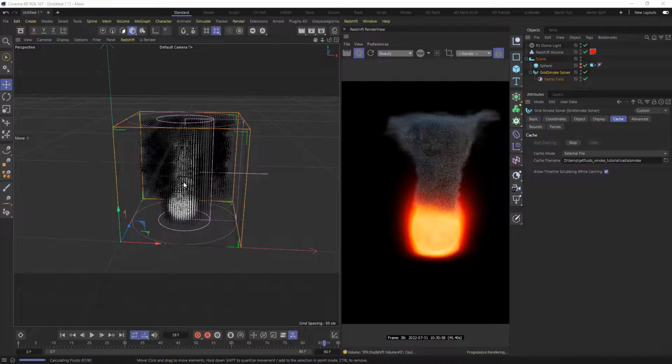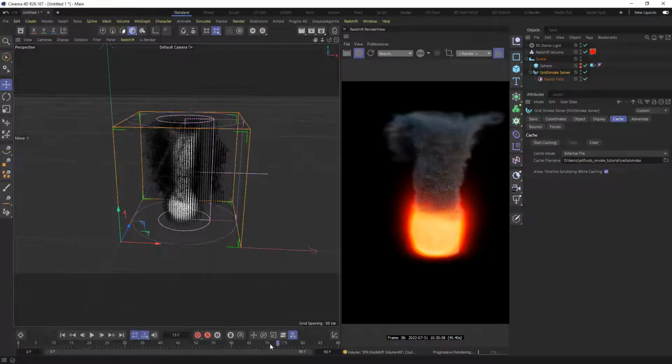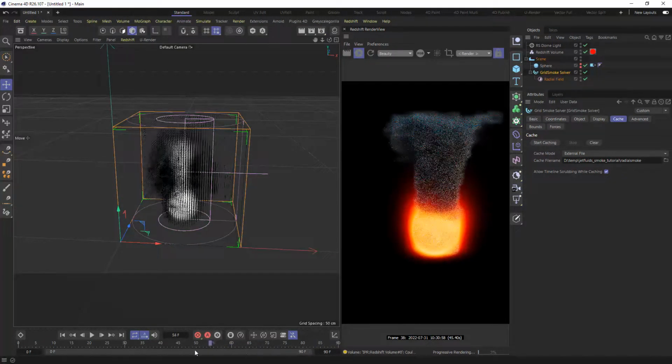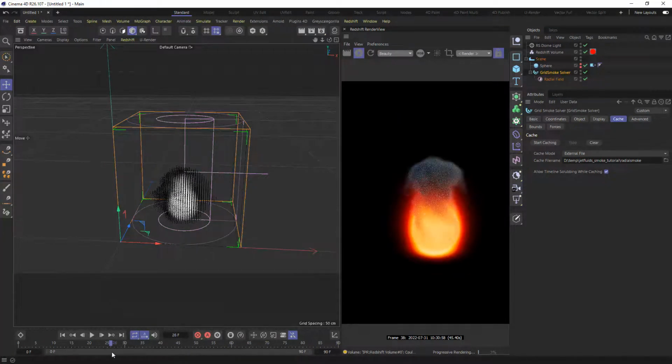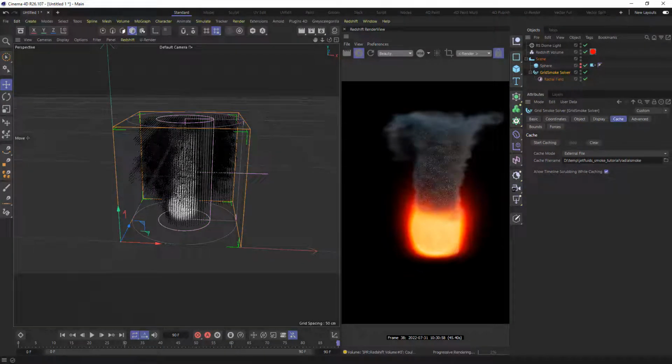Alright, so it's just about finished there. It's coming down to the last final frames. You can see it's been whisked and turned around there. And now I can kind of scrub back and forward there and see how that's looking. Alright, so that's basically it. That's rendering that smoke effect using redshift volumes and redshift volume materials with a radial effect in there.